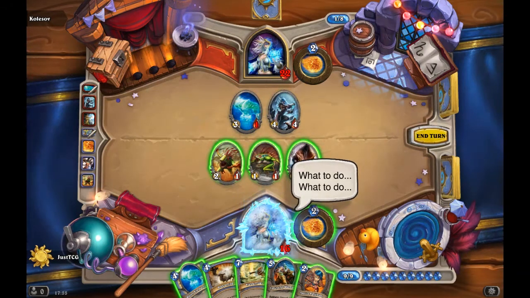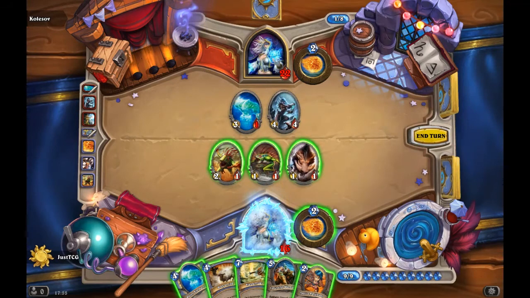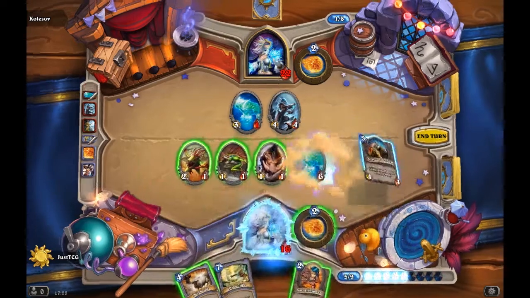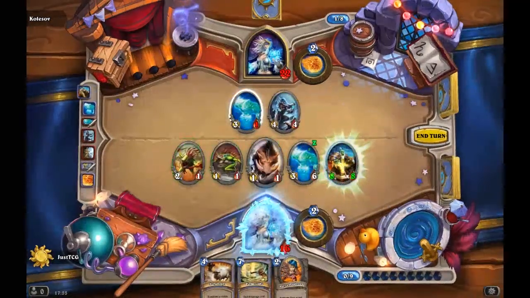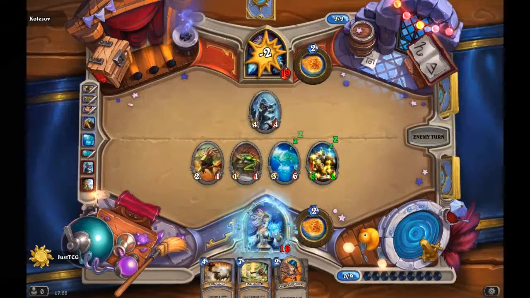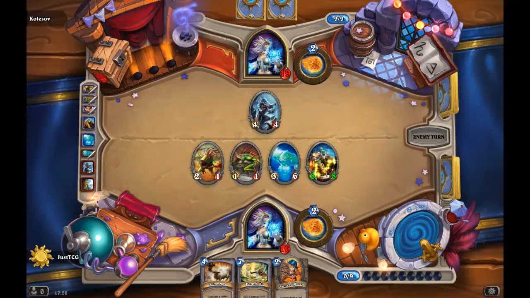What to do? What to do? So we're going to go for a slightly risky strategy. We're going to play the Water Elemental and the Frostwolf Warlord, and then we're going to leave the Nightblade alive because we know he doesn't have both his fireballs left. The Frostwolves stand ready. If he did have both his fireballs left, we'd be dead.